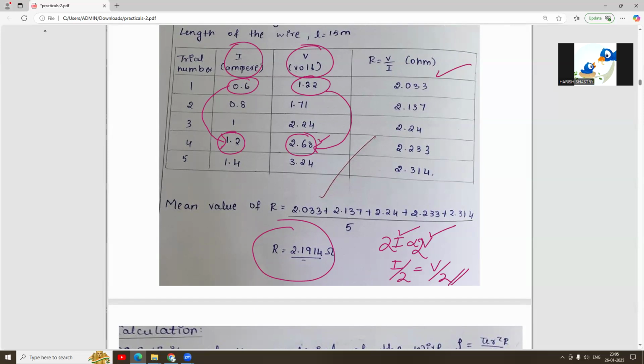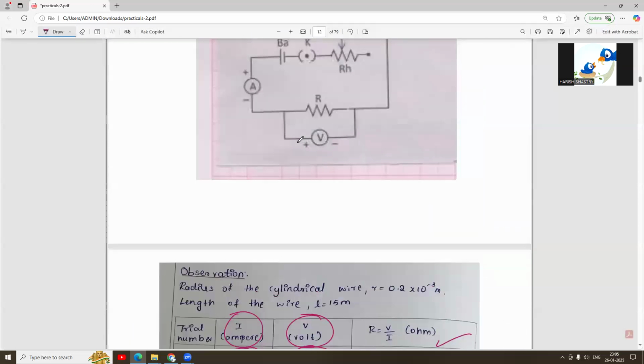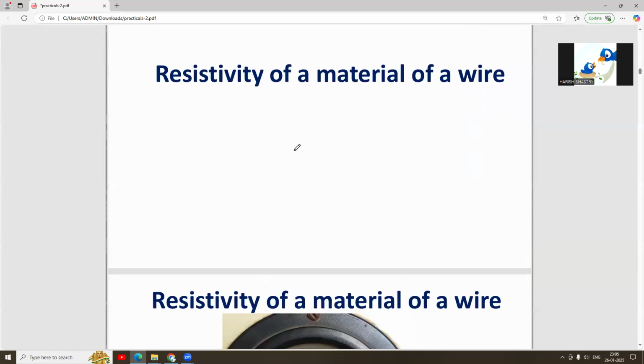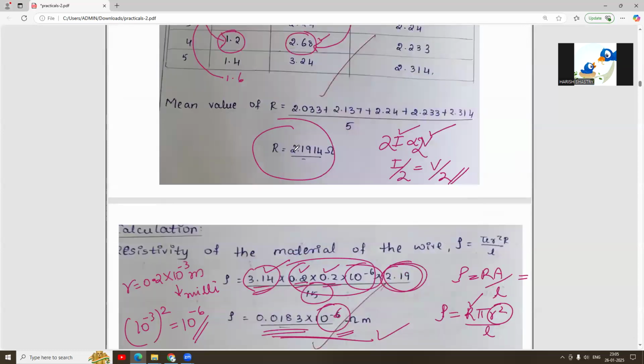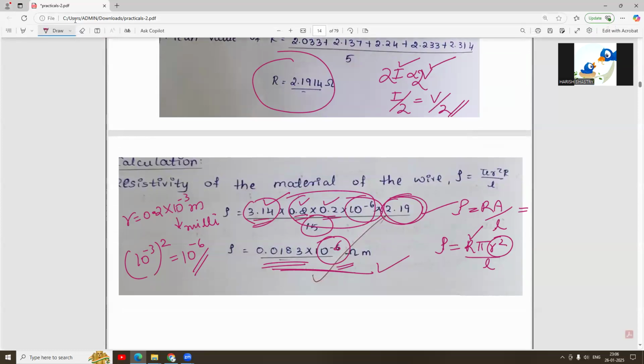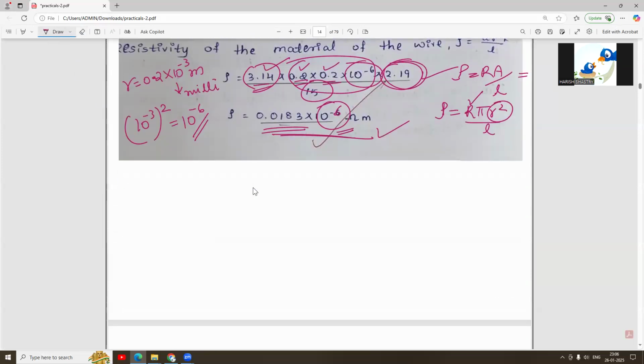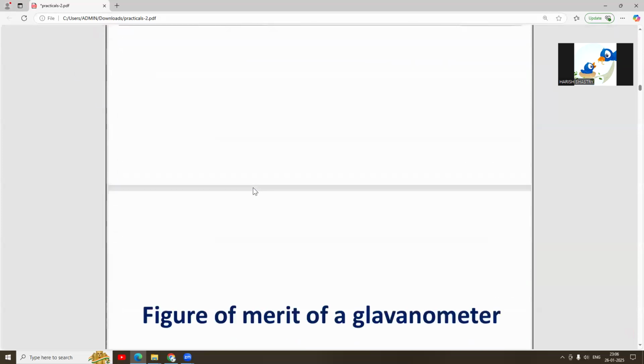Sometimes when you go for higher and higher currents, suppose you do it for 1.6, it may not be exactly double. There may be larger changes, because as you pass more current, the wire gets heated and it may not show the exact double value or half value. But somewhat you can check it. So that is how we can do this experiment. For resistance per unit length, you have to draw the graph, whereas for resistivity, you can simply find V by I and calculate it. You can take these values and calculate it once. Better you calculate it yourself before going to the lab. Okay. Thank you. Then we will see figure of merit.